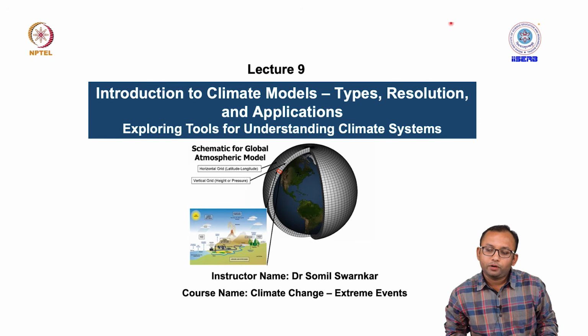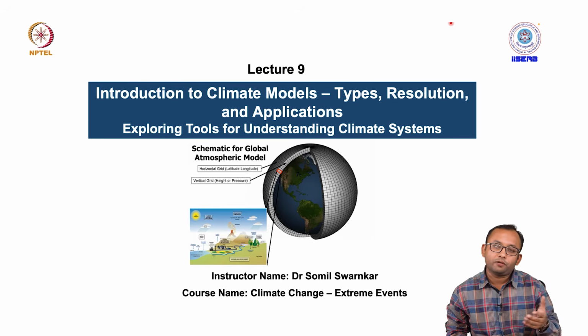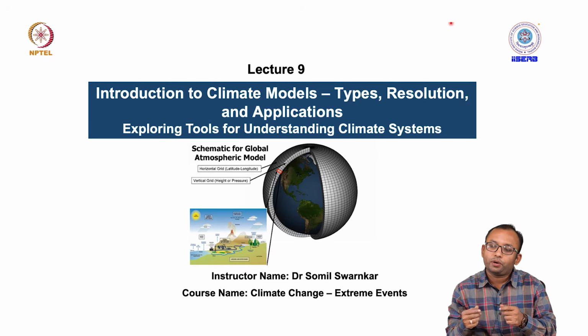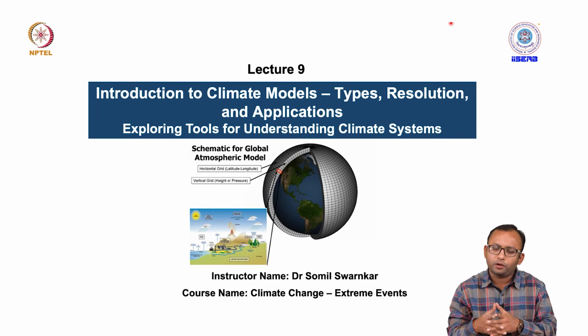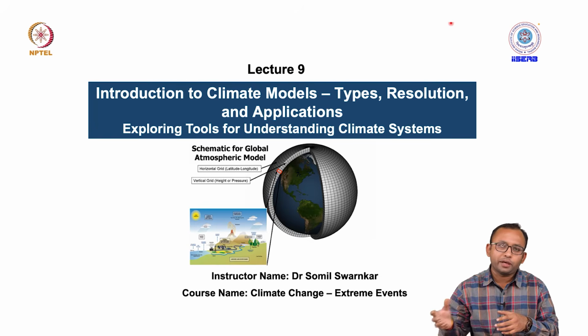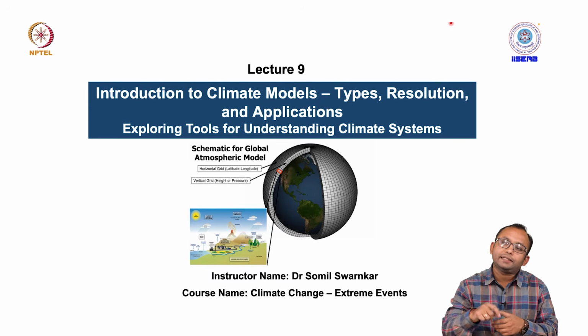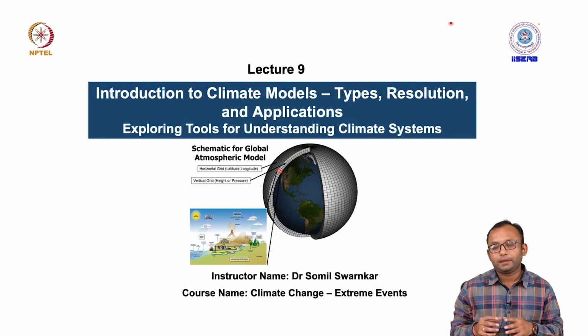In the previous lecture, we talked about different types of climate data and how we can use those data sets to get more ideas from different sources, for example, a reanalysis product, satellite data, or ground-based observations. Then we also talked about different types of errors in the data set, the data gaps, how we can fill them, and how we can use different methodologies to correct the observed data set.